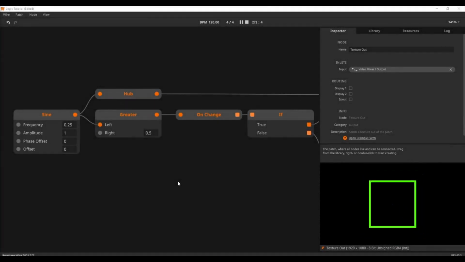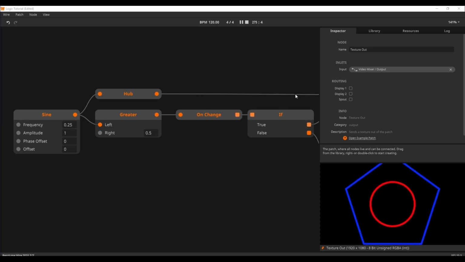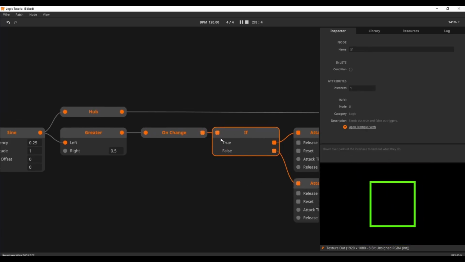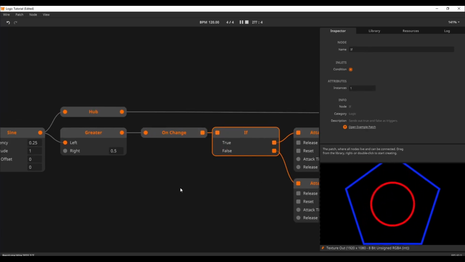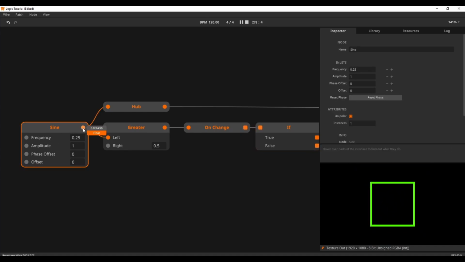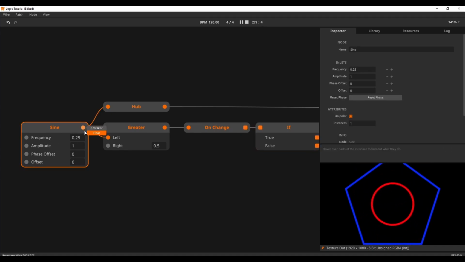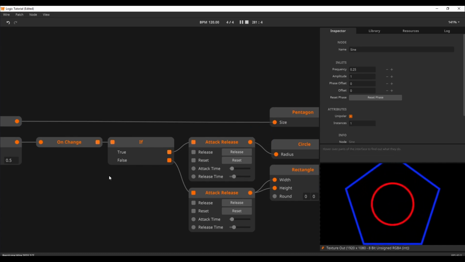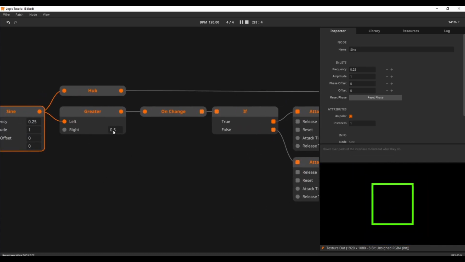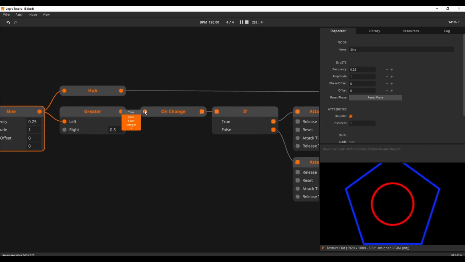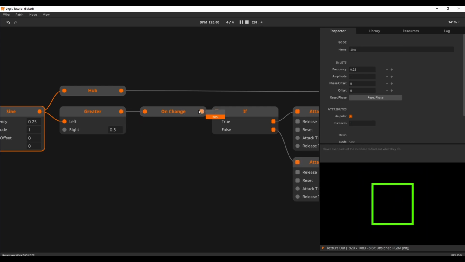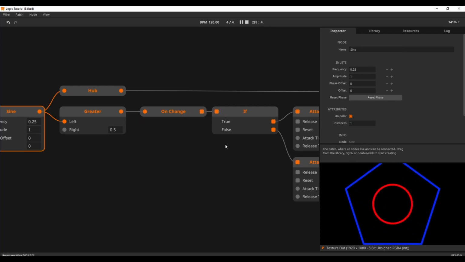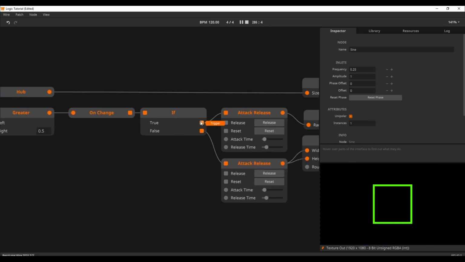And with that said, we have finished the comparator nodes. I have two more nodes to show you before we wrap this up. The if node will convert a boolean into a trigger. In this example, we have a unipolar sine running from 0 to 1 and back. This modulates the size of the pentagon shape, which is here as a reference. We check if the sine is greater than 0.5. We use onChange to change from the signal to event flow, as the if node only operates on event flow.